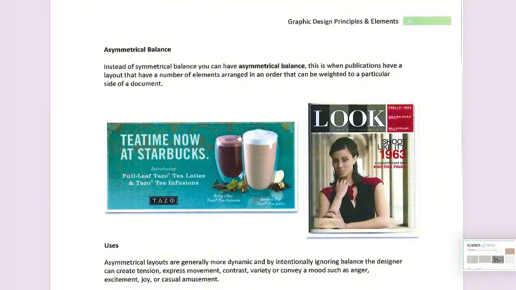Contrary to the example shown before, you have text at the top left corner, then an image, and two cups. They don't have the same width or height. However, at the end of the day, there is still a balance, even though they are not exactly the same.